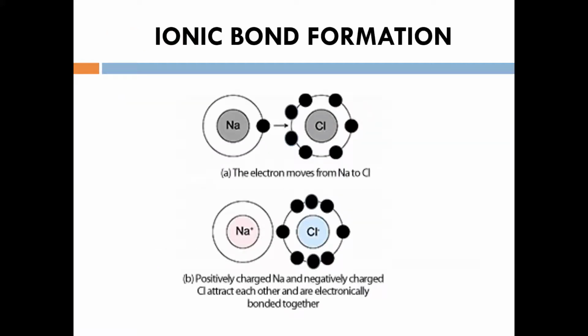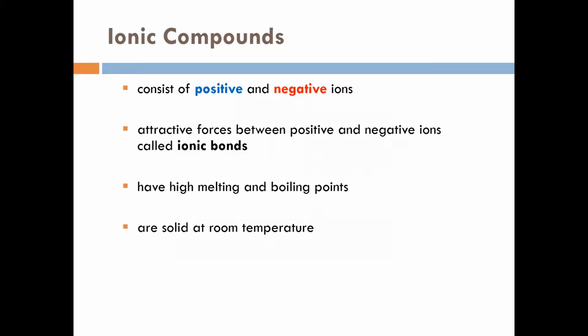So let's think about actually forming ionic bonds now. When we form an ionic bond, our metal is going to give up its electron and the nonmetal is going to take it or gain it. And we form 2 charges, 2 actual ions that then are bonded next to each other. So an ionic compound, you need to know, consists of a positive and a negative ion. They are attracted by the forces between them because opposites attract, so a positive and a negative will attract each other, and they form what we call an ionic bond.